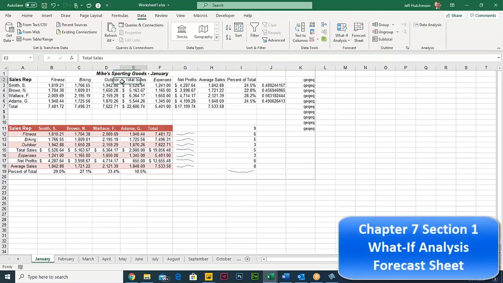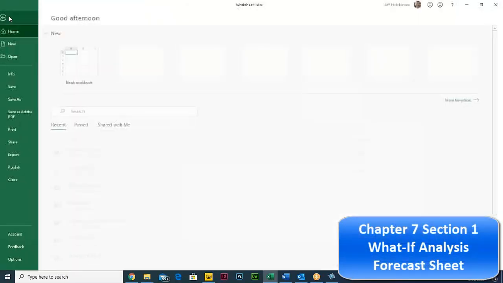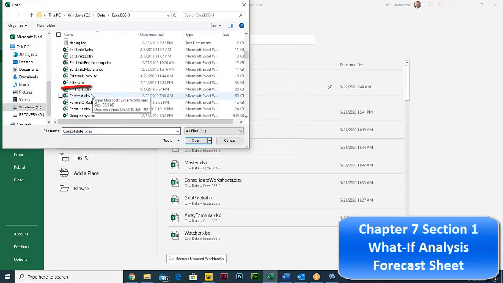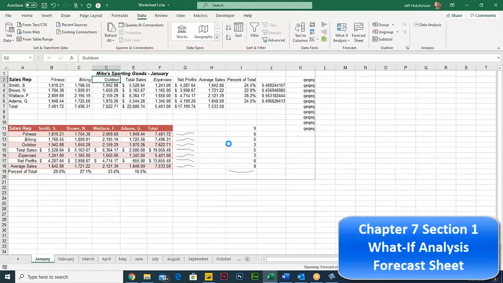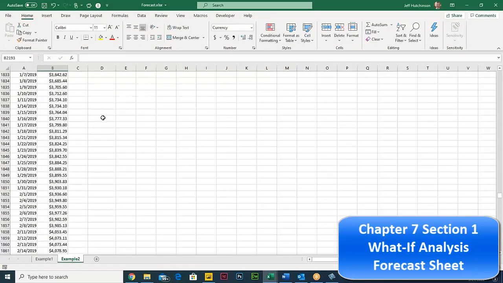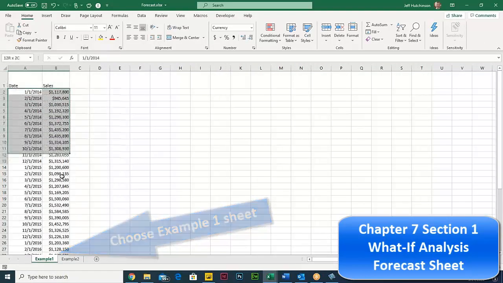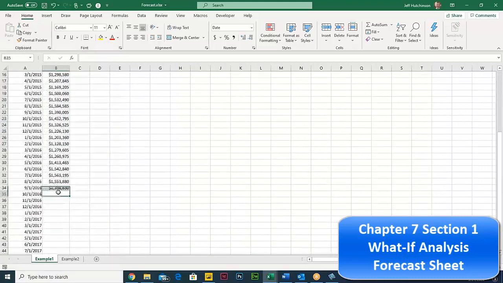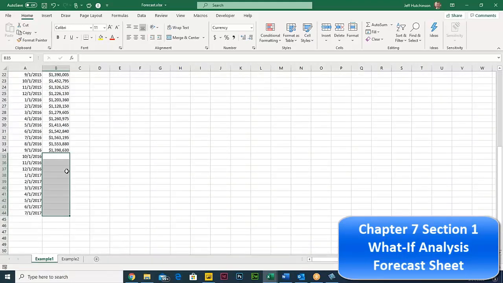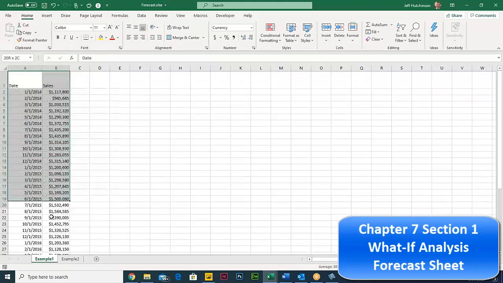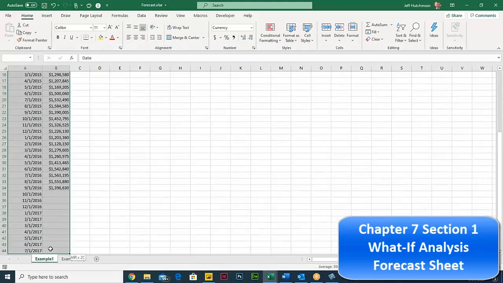Let's do our forecast. If you go to File, Open, and open up this file called Forecast. Basically what it is, it's a sheet that has some data in it. Here it's got some data, but then there's a bunch of data that's missing. And so what it does is, based on the previous information, it forecasts what the future will look like. So if I highlight all this data here, including those blank areas, we will see a forecast.